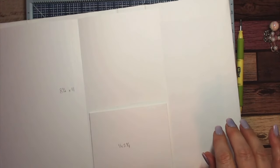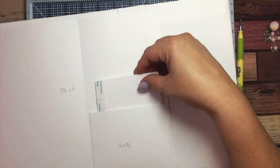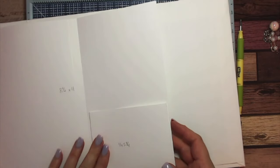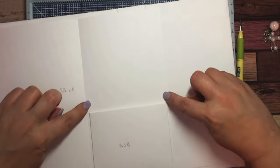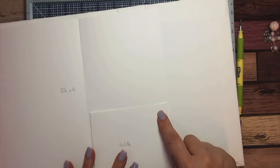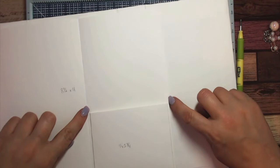You can put some tags in there. And then you can choose, if you'd like, before you stick the pocket down, to put pattern paper here. I don't find it necessary, but you can. It's your book, you do what you want. So I would just put the pattern paper right in through here, and stick it down in the pocket about 1/2 of an inch, and just to make sure that you have, see how we have this little border right here? You have that same border going all the way up to the top of the page, and it looks like you meant to do it.